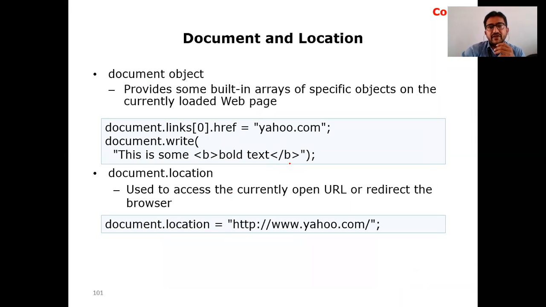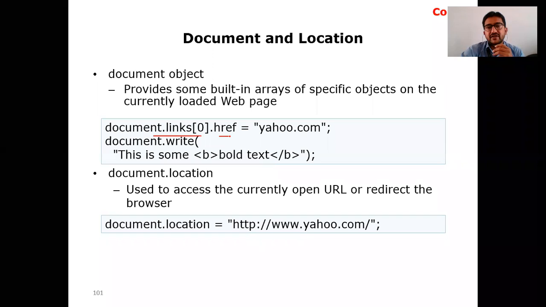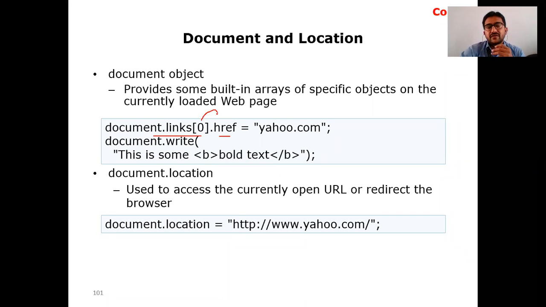Now document. As we have already seen some different examples, like document.links. This links is an array property where we can assign a different hyperlink each time. Initially for the 0th link, it is assigned yahoo.com. For the next, links[1], it will assign another. Like we saw yesterday in one example displaying different images, when you mouse over, it automatically changes the image. So we are just assigning that with the help of the links array. To know the location or to assign the location, we can use document.location. Like this, we can have different examples.